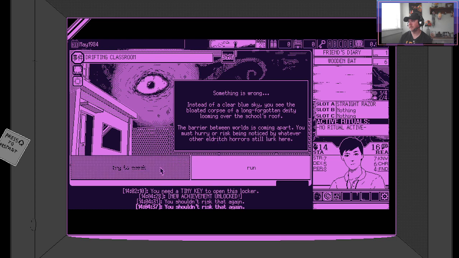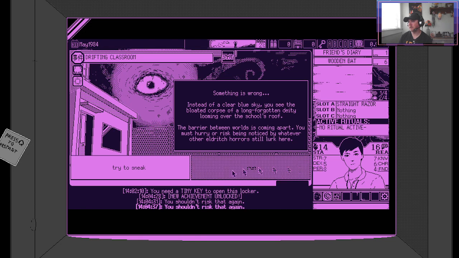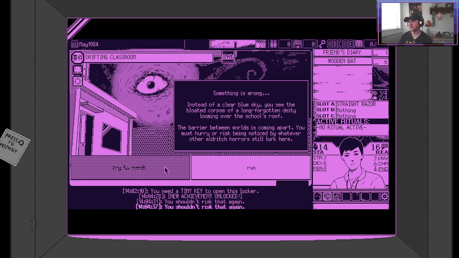Should we try to sneak? Or should we run? I don't know which of these stats affect these things. Funds, I have funds. I think the charisma, knowledge, perception, dexterity, and strength. I mean, it's a crapshoot, right? But I need the chalk from the roof. So I'm gonna try to sneak.